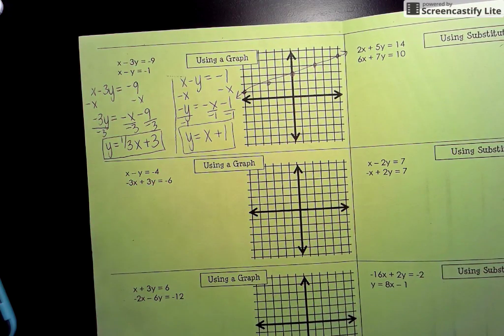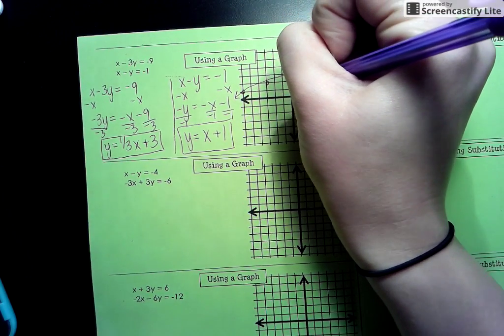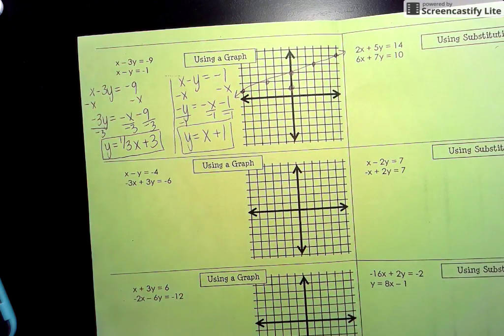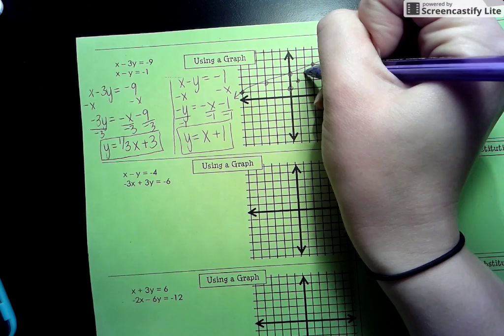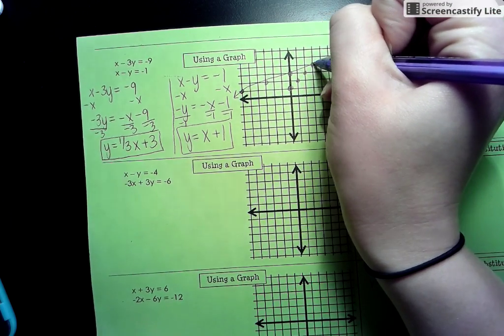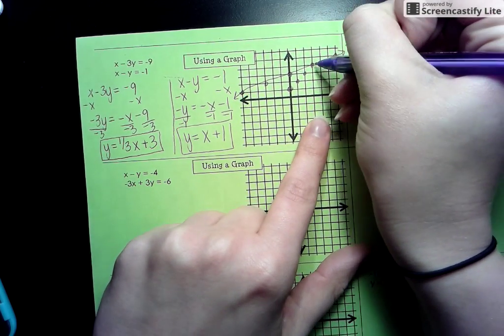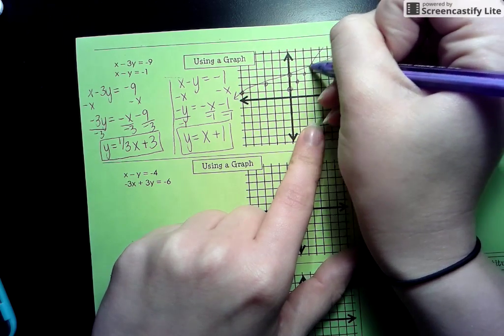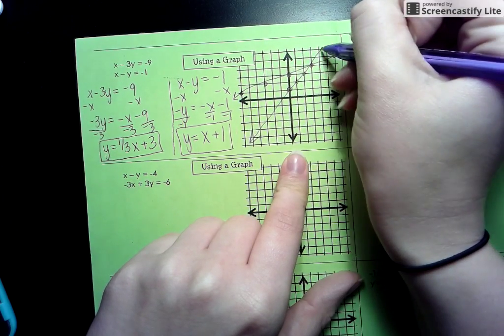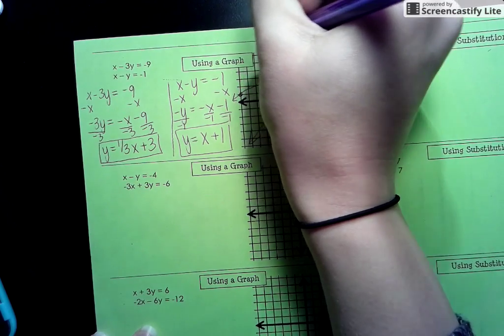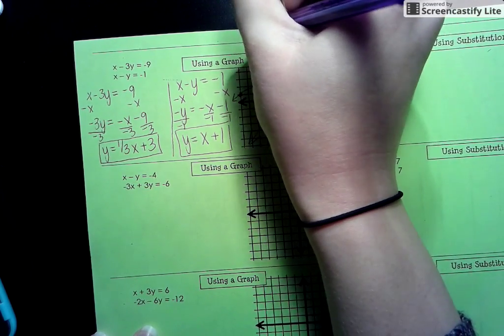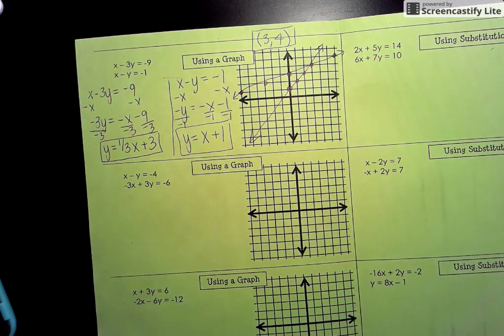Then I'm going to graph my second line, which is x plus 1. So I'm going to start at 1 on my y-axis. I'm going to go up 1 to the right 1, up 1 to the right 1, and I actually intersect at this point. So I'm going to draw my line. So my solution would be one because it intersects at 1 point. So my solution would be 3, 4. So this is an example you have seen before where we get one solution.